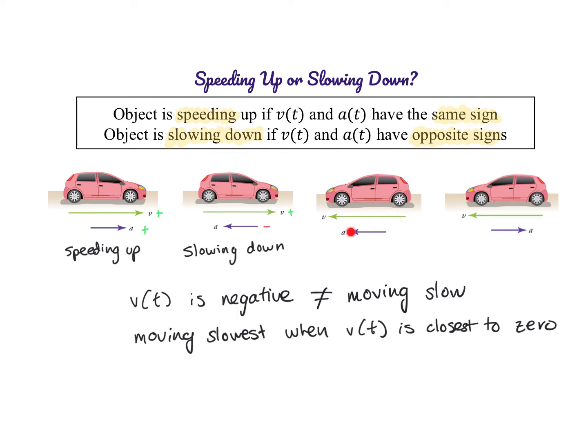Okay, now let's look at this third case. Here you can see that the velocity and the acceleration are both moving in the negative direction. So again, although it's moving negative, that does not mean that it's going slower. Since the velocity and acceleration are moving in the same direction, they have the same signs, here we are actually speeding up. And last, here our velocity is moving in a negative direction, but our acceleration is moving in a positive direction. So although we are accelerating in a positive direction, since it's the opposite side from velocity, we're actually slowing down overall.